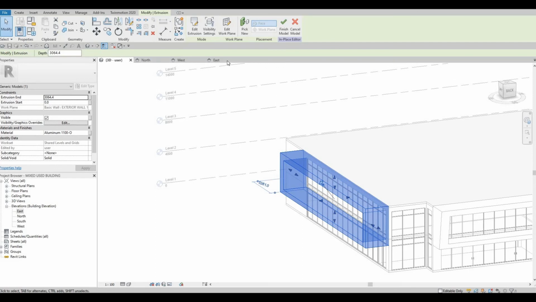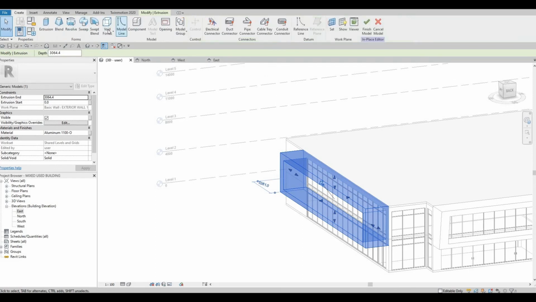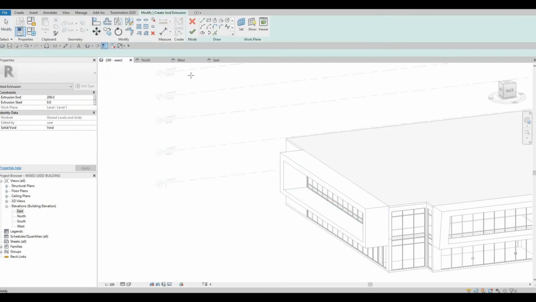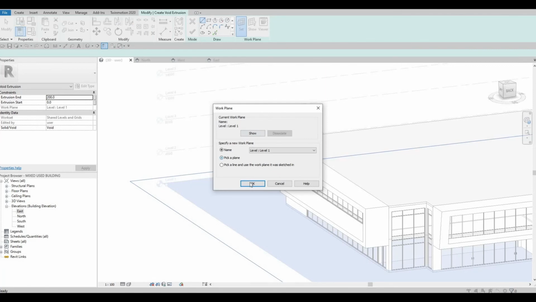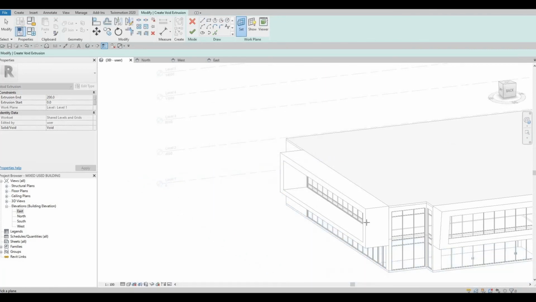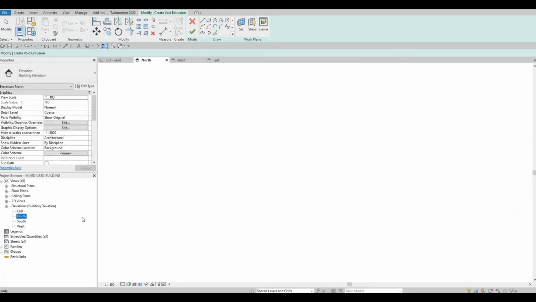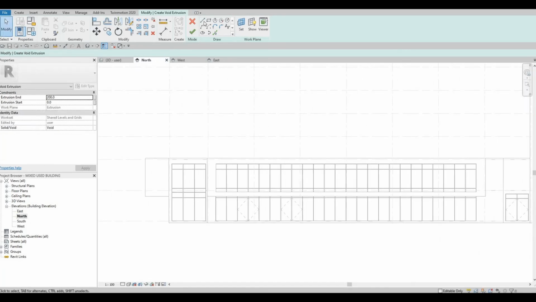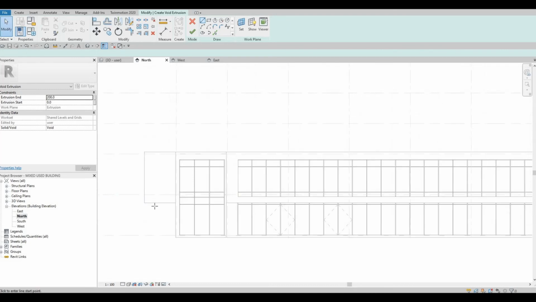And then now, don't click Finish yet, because we're gonna create a void extrusion. Click Set, pick a plane, okay, and then let's pick this one. Then we need to go to our north elevation. And then here, we will need to create that void form.